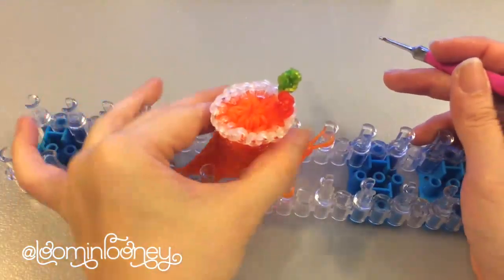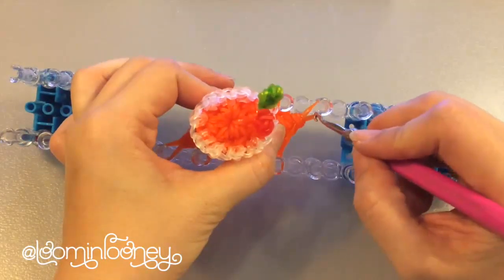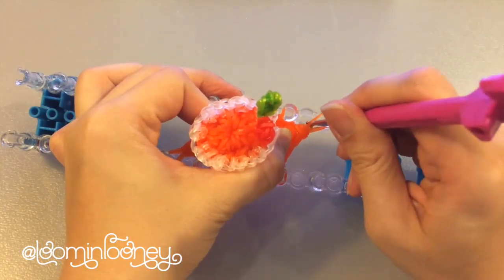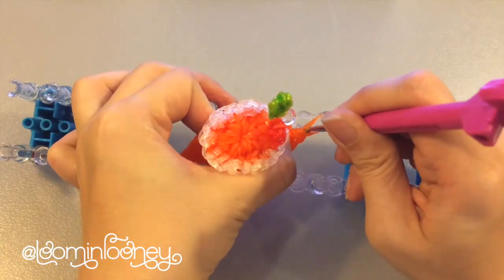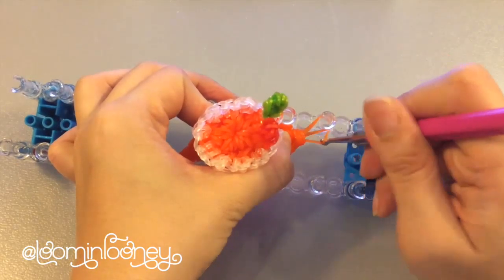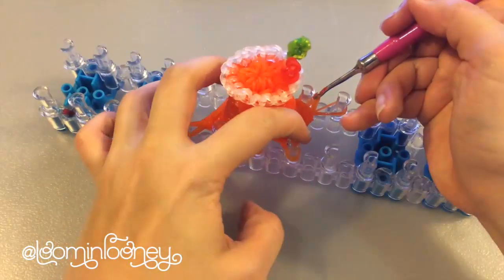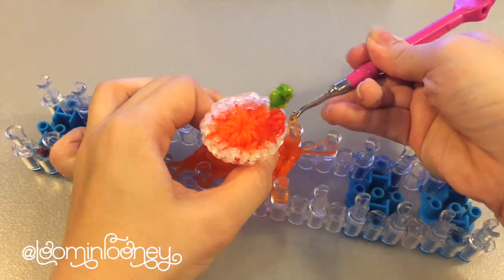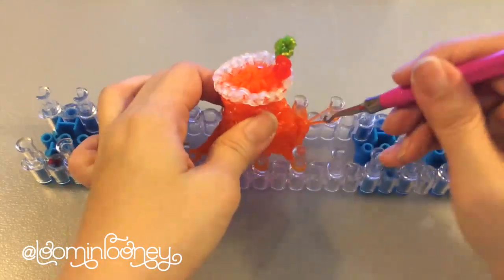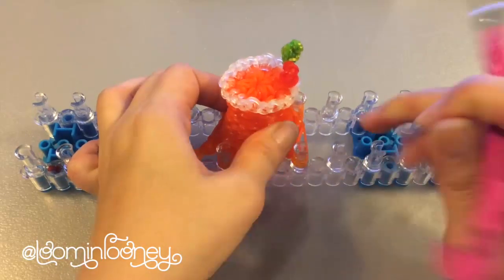So after that one round on your 8 pegs, we're now going to decrease to 6 pegs. On this extended peg, take the upper 2 bands, which should be the pair of bands on the side. Bring it here. Lower pair, row opposite.